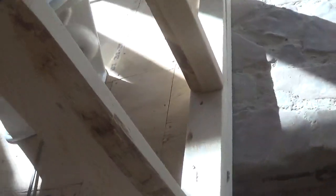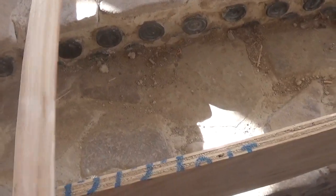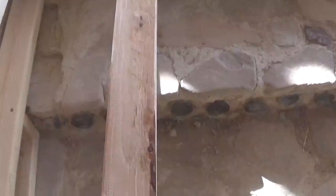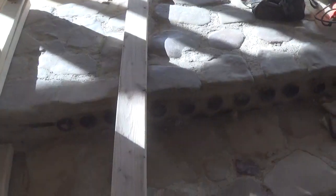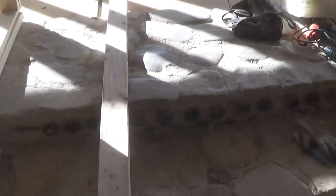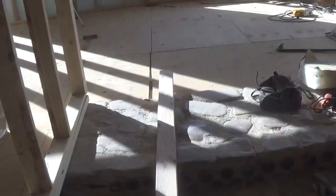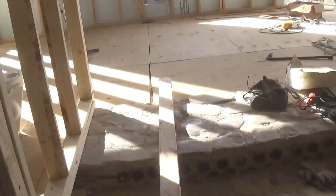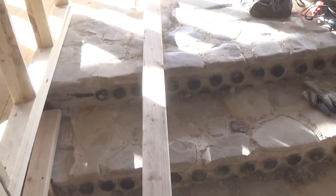Remember, that's not Hampton lumber right there. In this case it had a number two side, a number two prime side, but this is number two common. Did it come from the bark end of the tree? Things like that. So just long story short — which it's already gotten long — your lumber that you're buying is number two lumber, and it automatically has two grades: two common and two prime, prime being better than common. So it should be numbered: two prime, two common, number one. And within that, was it checked visually or by a machine?